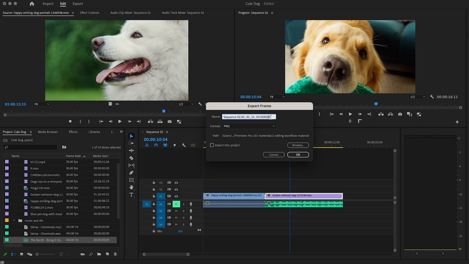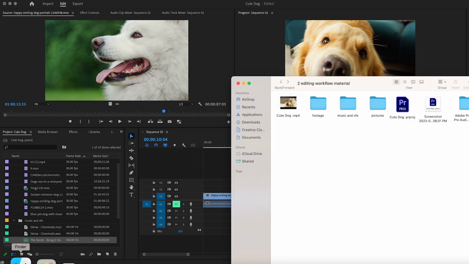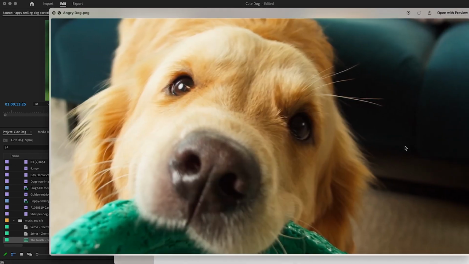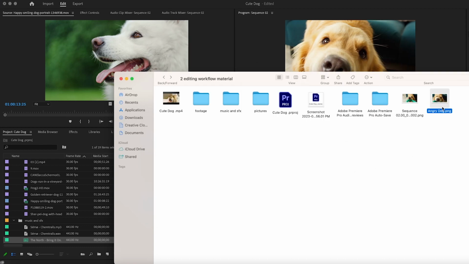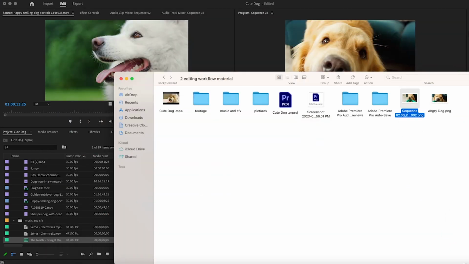Let's just say angry dog. And press OK. And if we go back, we have our picture, PNG. Okay, so this one, we have our picture exactly like this.